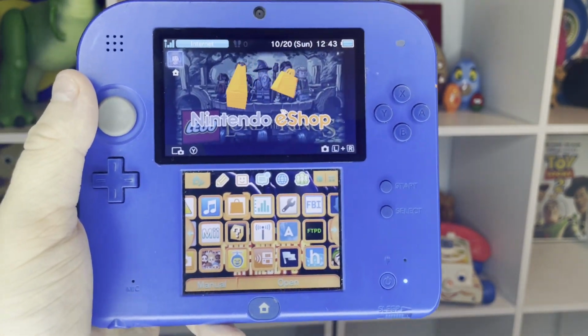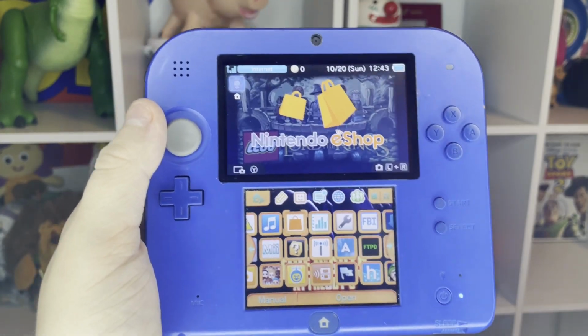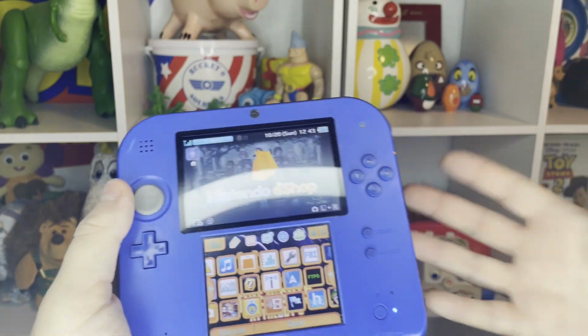Now, the reason I download stuff from the 8 Shop is because the Nintendo eShop is no longer in service, which sucks, which is the whole reason why we mod our DSs, so we can still play on our DSs, because this is like our preferred game.